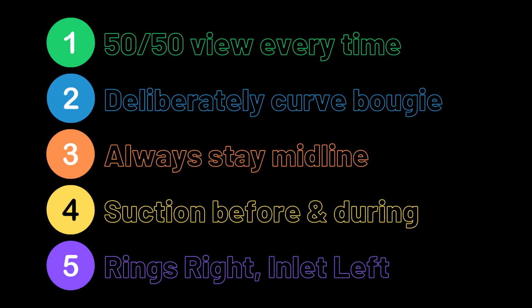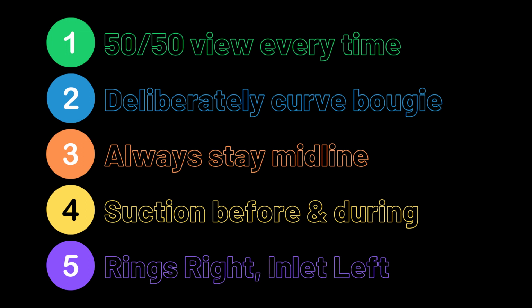So overall, what should have been a chip shot airway turns into a 2-minute ordeal with a lot of soft tissue trauma for this patient. Wow, that was a ton of information really quick. So let's go over the 5 tips to increase your next intubation's first pass success. So number 1, maintain a 50-50 view every single time you intubate. This is the single greatest contributor to your success or your failure.